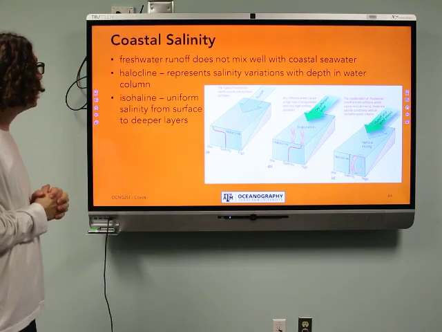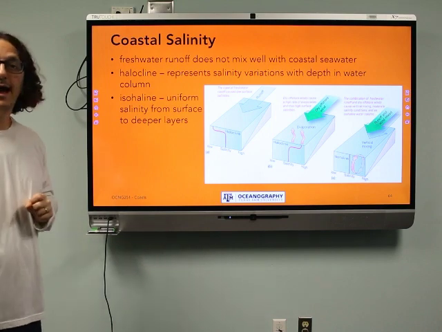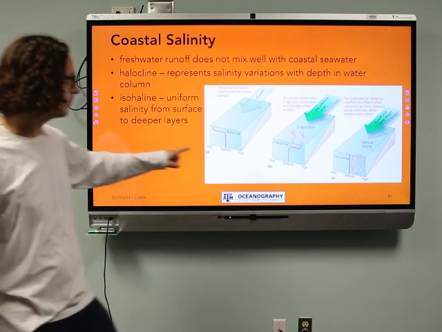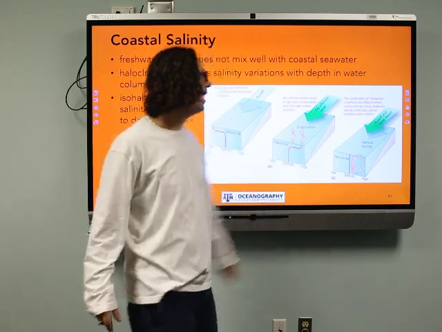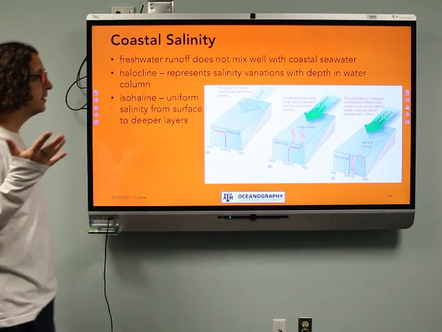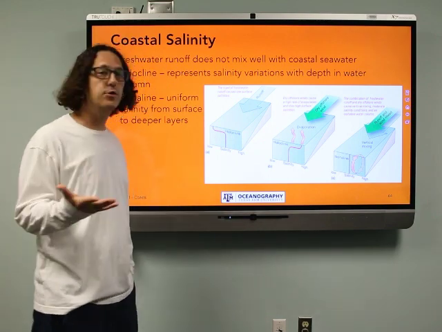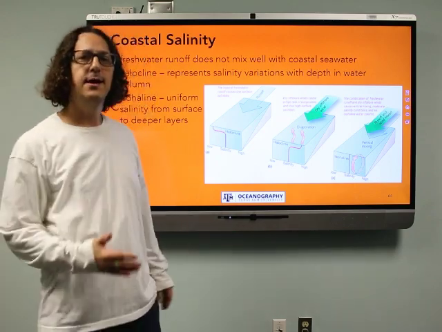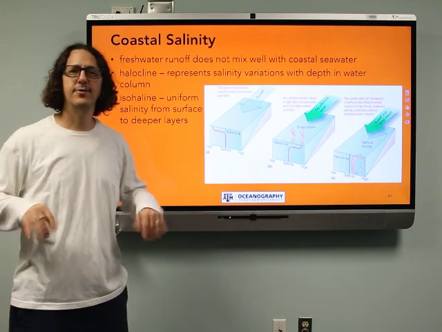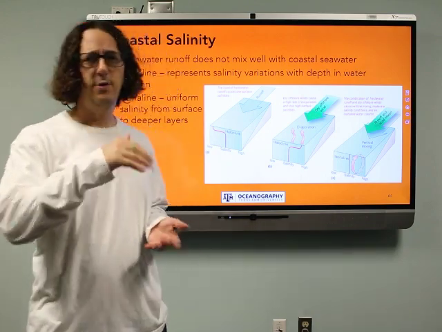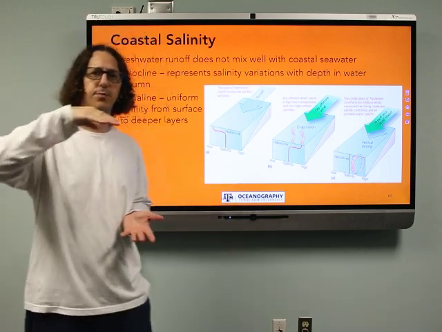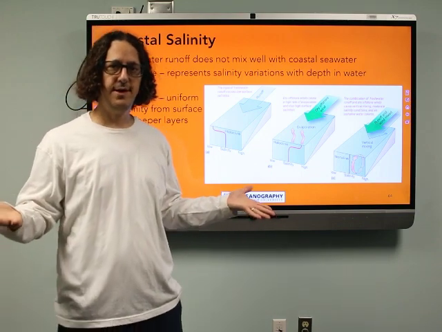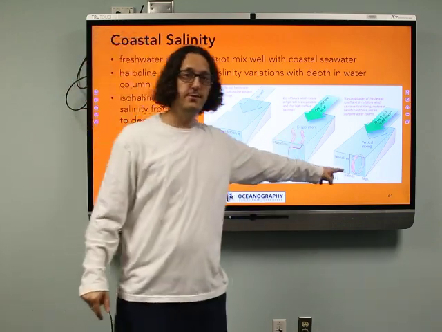If something is considered isohaline, that means uniform salinity from the surface to the bottom layers. And that's what this would look like. You get an isohaline water column near shore when there's good vertical mixing. So when there's enough wind that it mixes the whole water column. And so if you mix the whole water column, right, it's like if you make a mixed drink, right, and you pour one thing on top of the other, alcohol or otherwise, right, and they're two different densities. When you first pour it, they're kind of broken into two layers, but then if you stir it up, it's all the same. That's what isohaline is.